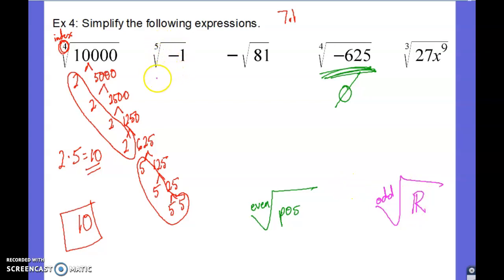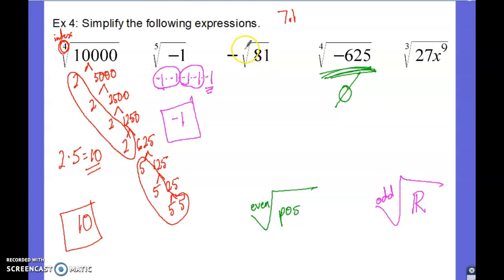Because the whole premise is that we want what number times itself. We have 5 negative 1s. And the reason why this works is, 2 negatives will make a positive, and then these 2 negatives will make a positive, and then we still have 1 negative left, which is why we can do an odd index for all positives and negatives. But anyway, the answer to this one would be negative 1. Put a little box around that.